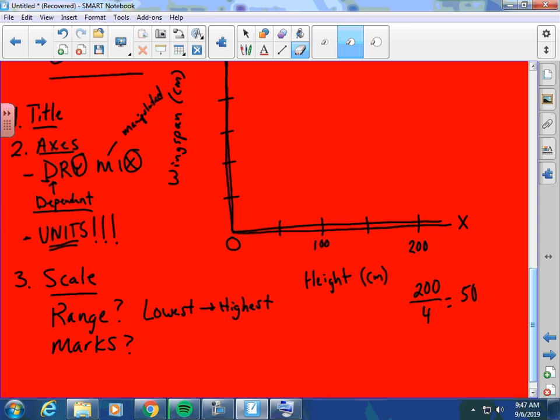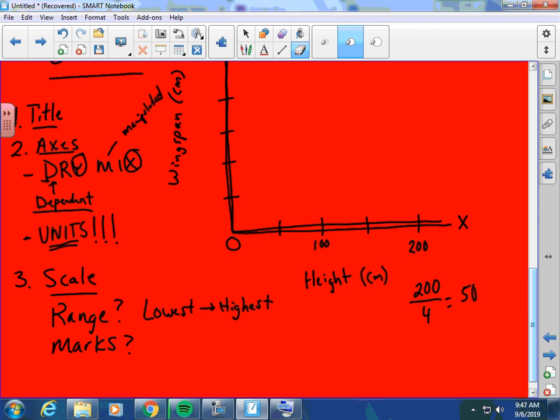If you figure out how much each mark is worth, you don't necessarily have to label every one. Maybe your range is 100 and you have a ton of marks so that each mark would be worth 2. Well, that's going to be a pain in the butt and crowded to go 2, 4, 6, 8, 10, all the way up to 100. So instead, what I would do is just go every 5 marks, I would mark 10, 20, 30, okay?